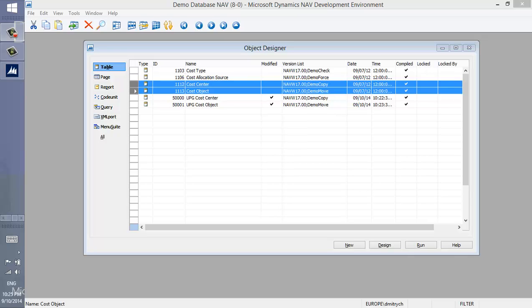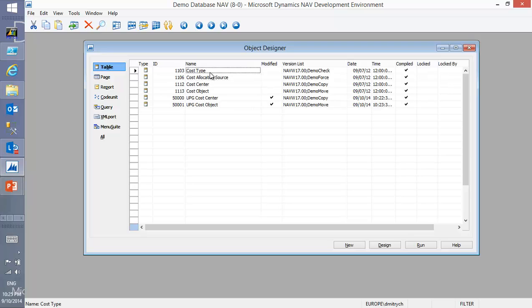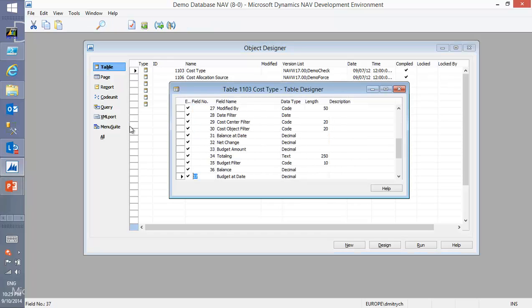The next step for me is to introduce the changes in these tables and build Upgrade Toolkit Step 1. And that's exactly what I'm going to do. And you can do it in several different ways. For instance, for every change that you introduce in a table, you can go and start building the Upgrade Toolkit Upgrade Codeunit. And then for every next change that you do, you would simply add lines to the same Upgrade Codeunit. In my case, I want to do it in a slightly different way, and I hope you will like how it looks. So I will go into the cost type table and delete the field comment.